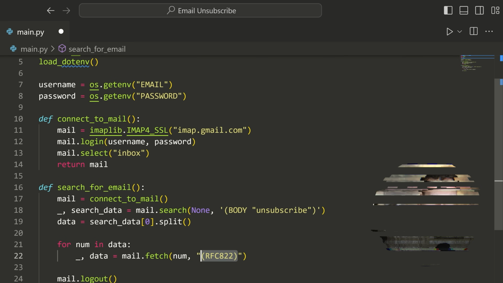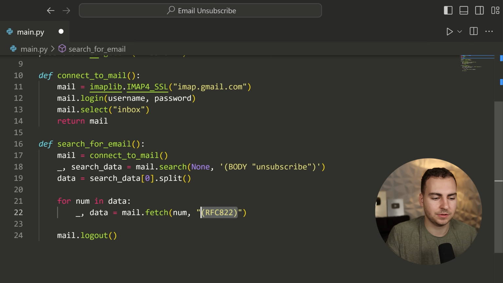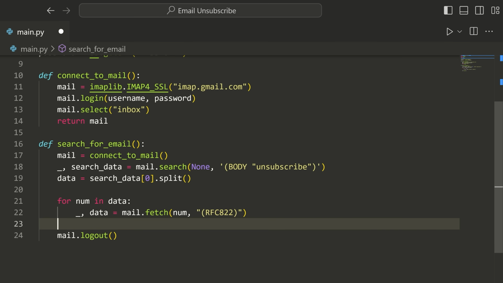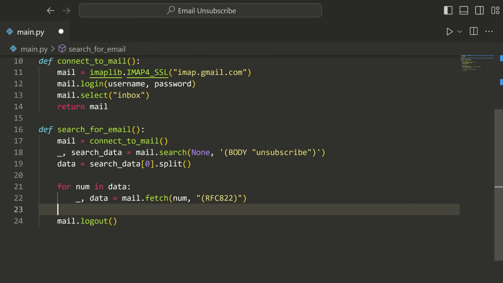Now this RFC here is a command that tells the email server to give us all of the email. So it's just a specific format, RFC. You don't need to worry what that means, but it just says, hey, give us all of the contents of the email. Because that's what we want to get. Okay, so we say underscore data mail.fetch. This then gives us access to that data. Same thing, you don't worry about the first value. That's why we put an underscore there.